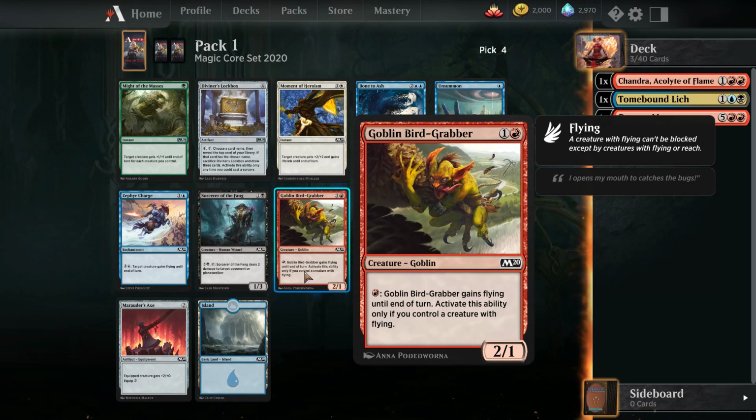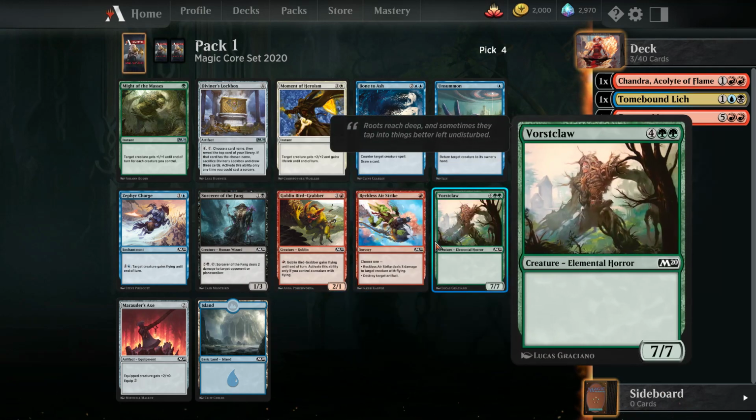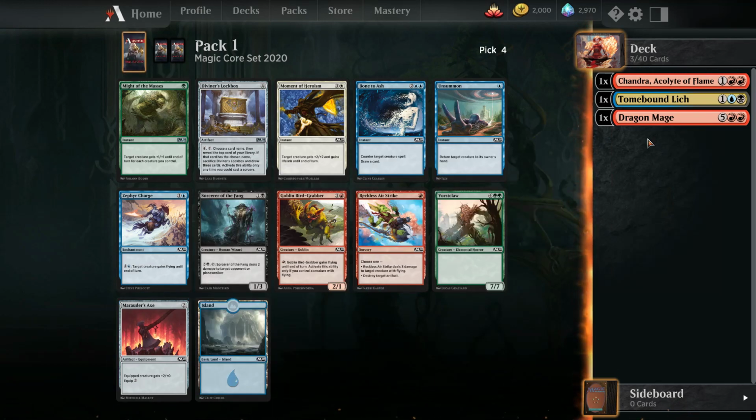Gains flying until end of turn. Use this ability only if you control a creature with flying. Deals 3 damage to target creature with flying, destroy target artifact. I mean, that's really specific. But flying's kind of a pain in the ass in this format. It actually might work out. But I might just grab the Marauder's Axe, and then see if we can slap it on a flyer or something. I don't know. Slap it on the Lich over here, turn it into a 3/3.